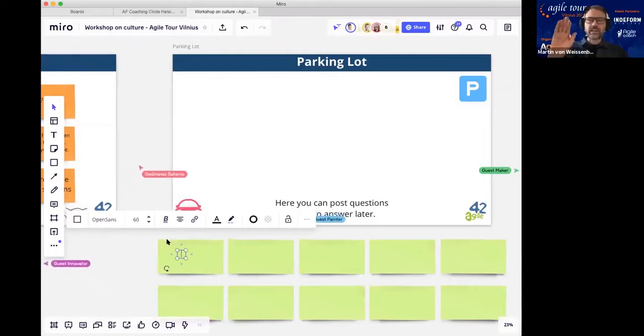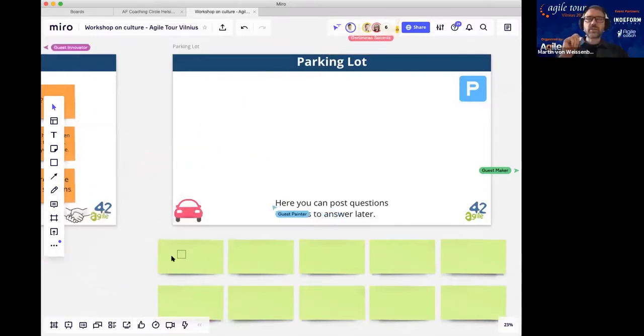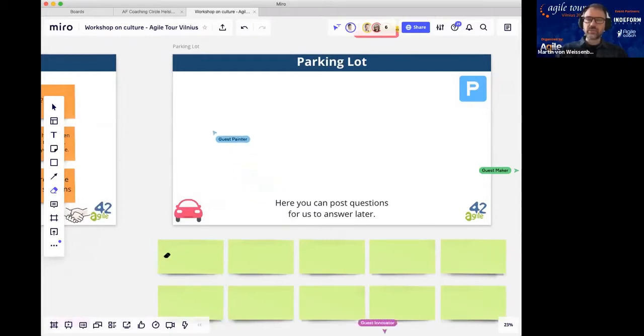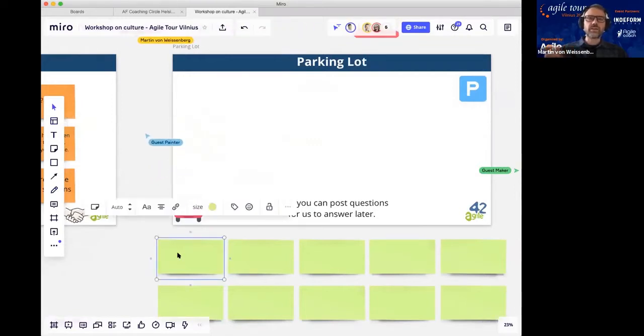You are allowed, and we would expect you, to just raise your hand and ask that question when there seems to be a convenient time to do so. Okay, so you can just ask away. However, some of the questions we are going to capture and put on the parking lot, and then we might return to them later.